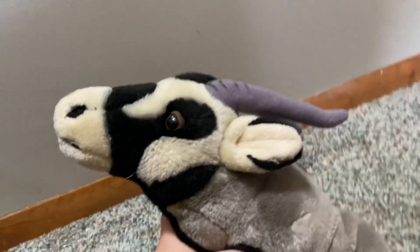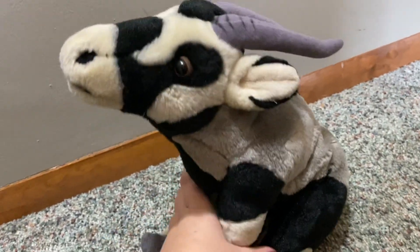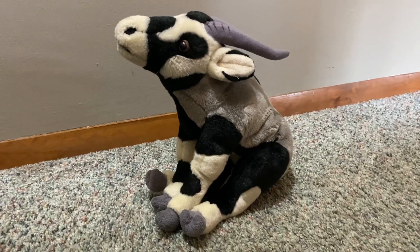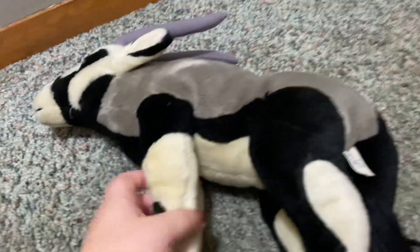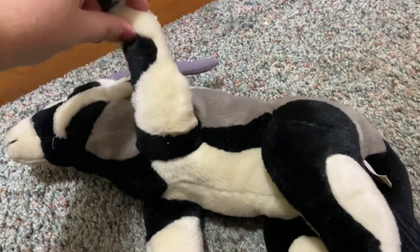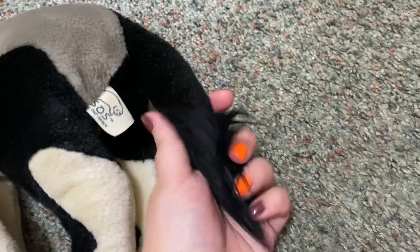So yeah, this is the Gemsbok. He is so cute. He has a super long nose — that is so cute. We'll review the details. Let me get a thumbnail photo because I like this side of his face better. You ever like one side of a plushie's face better? They're just different shapes. He has a lot of cool markings as you can see. And here is his tail — that is a really cool tail actually.